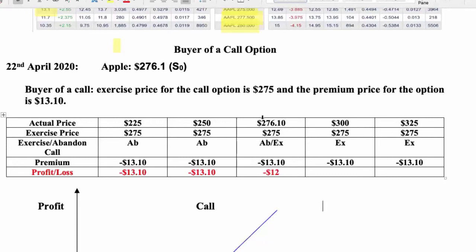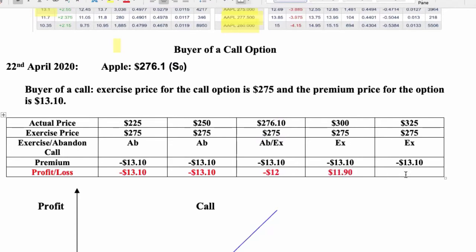So you see here, you do subtract. If the stock, you might want to make a note, if the actual price is greater than the strike for the call, you do take it away, okay, because you're exercising. And then whatever you have here, you take your 13.10 from it. So I had a gain of $1.10, and $1.10 gain minus my 13.10 is going to give me a loss of 12. So can anyone fill out this one for me then? 11.90. Is it? 11.90. I'll go through that in a moment.